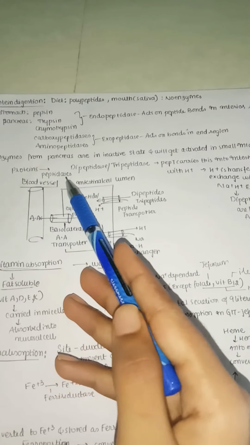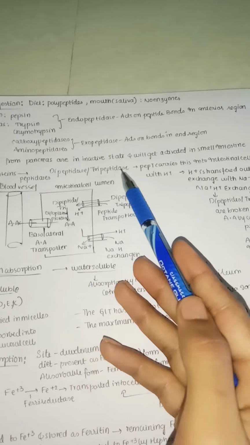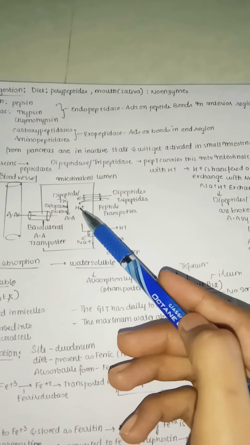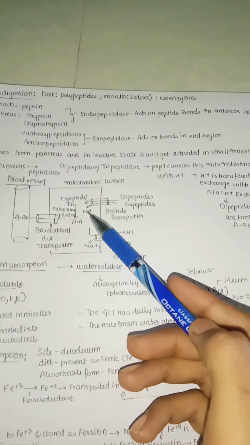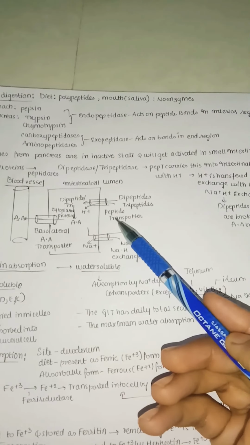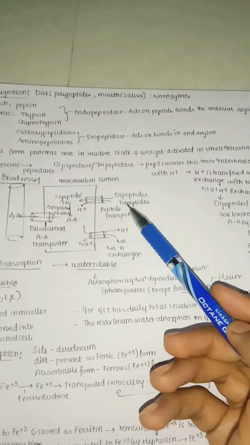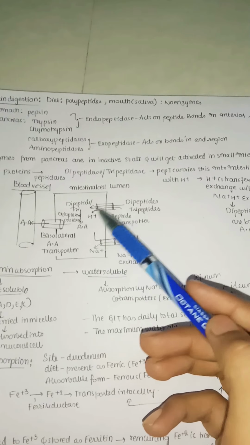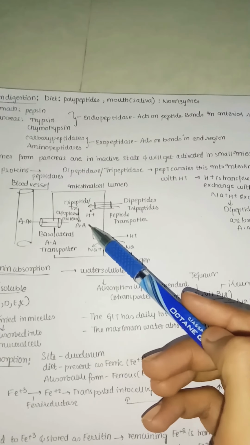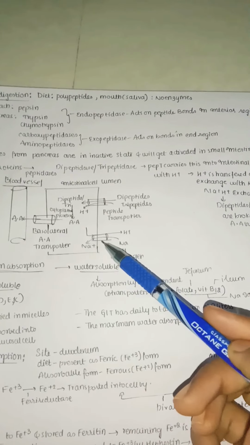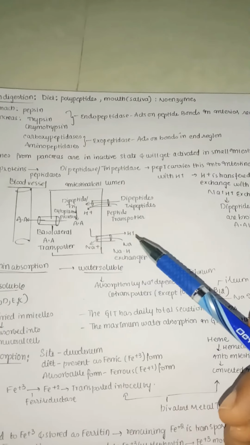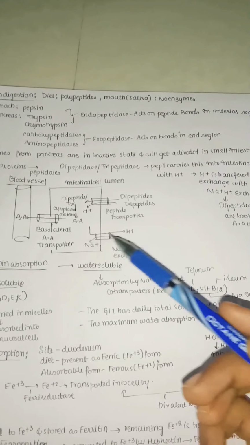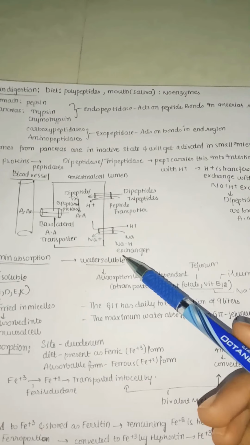So proteins in the presence of peptidases convert into dipeptides and tripeptides, and as you can see in this diagram, they are transported by PepT1. It is a peptide transporter, which transports the dipeptide, tripeptide and also hydrogen ion into the intestinal cell from the lumen. This H+ is then transferred out by exchange with sodium ion using the sodium hydrogen exchanger. As the hydrogen ion has come inside, now it is getting out so that sodium is getting in by means of the sodium hydrogen exchanger.